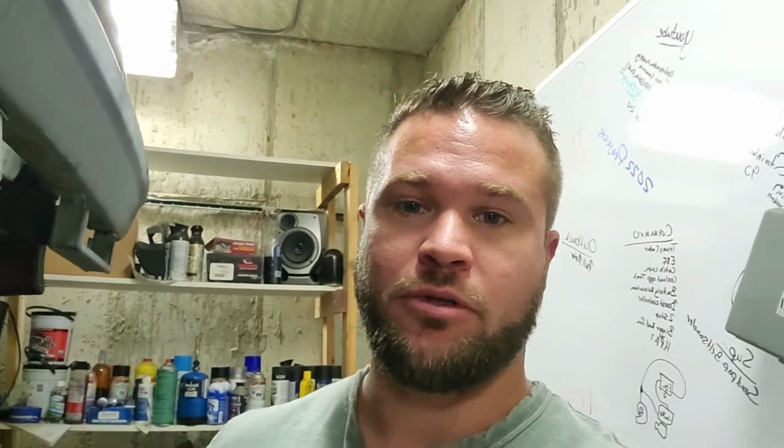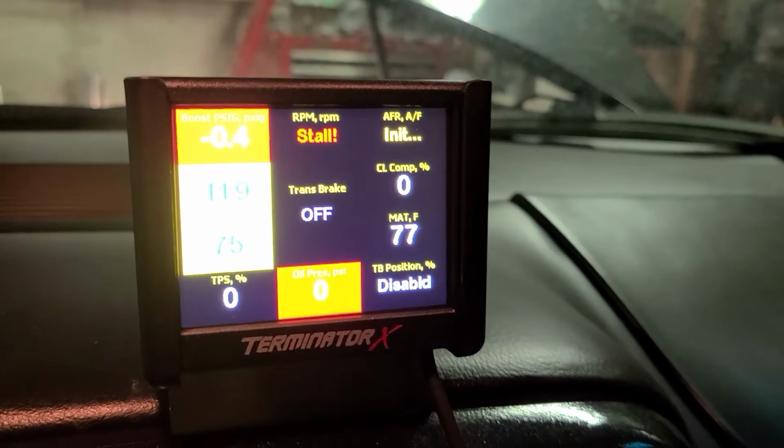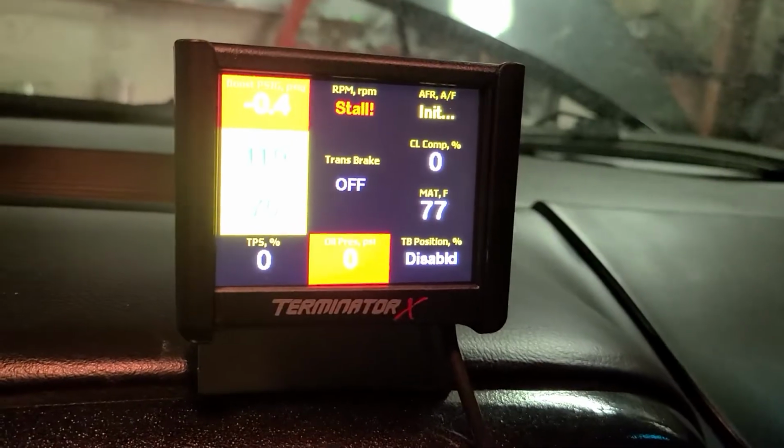I'm going to take and load my tune up. We will open the door and we'll see if two-step actually works or not. I had to go through and load some parameters into the IOs. Alright, our tune is loaded up. So in the center now it says trans brake. I guess it's the moment of truth. Let's see, so I should be able to pull this up and it should activate.